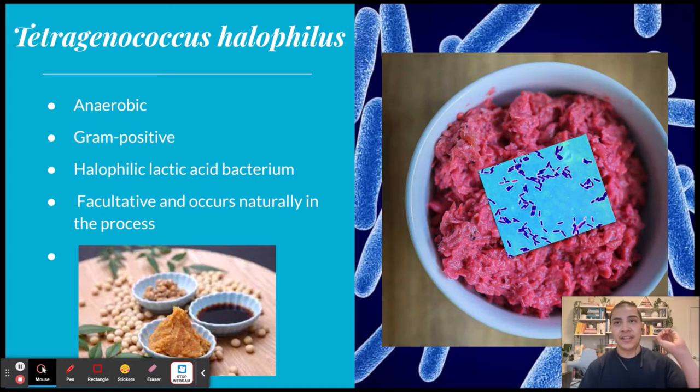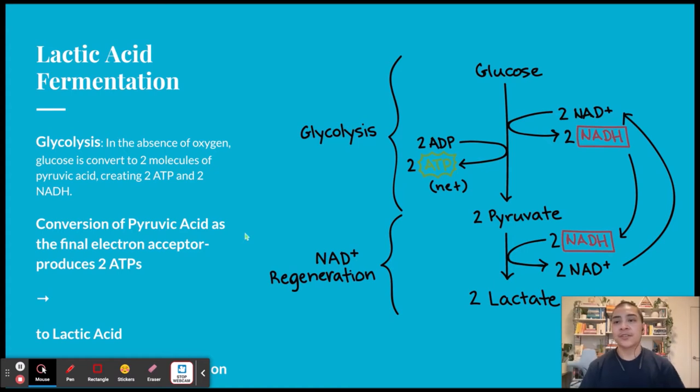And this is also a bacteria that's present in miso and soy sauce and other fermented food. Bagoong undergoes a lactic acid fermentation from the original ground up assortment of fish and shrimp to this final paste product. So in this lactic acid fermentation pathway, glucose is broken down to pyruvate by glycolysis, and that glycolysis to pyruvate produces two ATPs, and that's the homolactic acid fermentation.